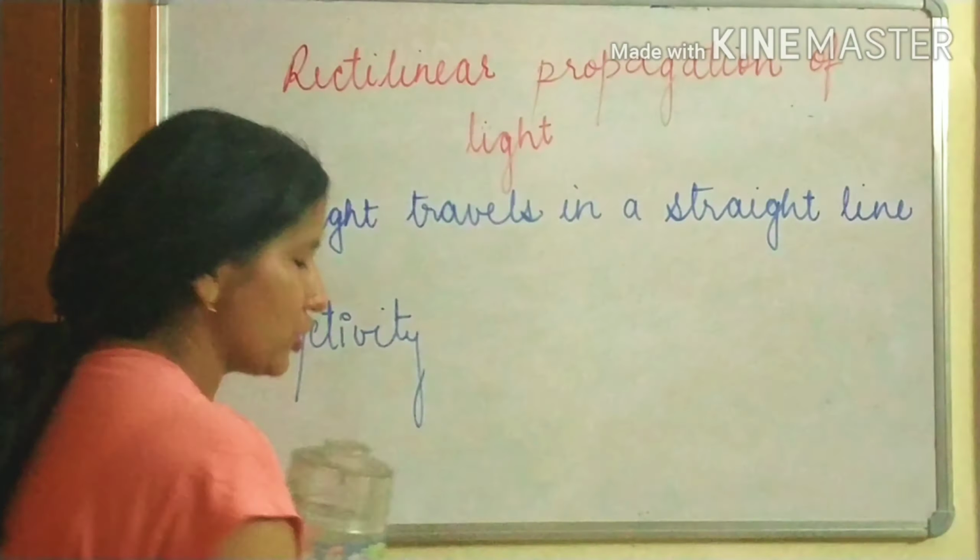See, can you see the path? How beautiful the path of light is showing here. This shows that light always travels in a straight line. This indicates that light always travels in a straight line. Isn't it beautiful, children? अच्छा लग रहा है ना? You will also do this experiment and understand the rectilinear propagation of light.